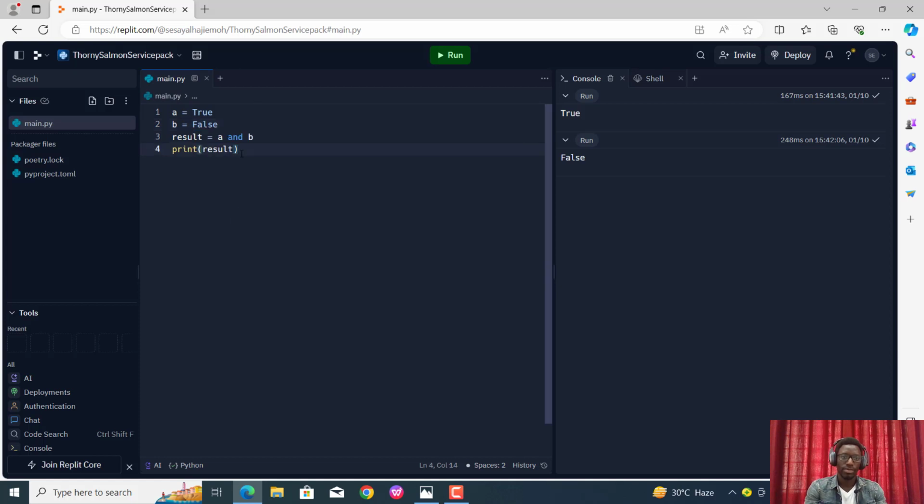So this is for AND operation. So let's check for the OR operation. Let's just change here from AND to OR. So for the OR, if one of the statements is true, as I said, then the statements will be true. It can only be false if both statements are false. So let's run this again and see. So here is true because now we use OR.